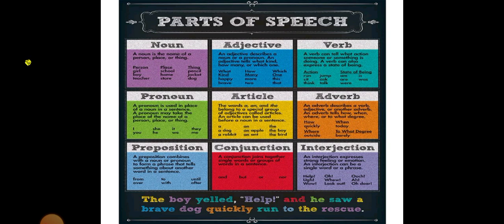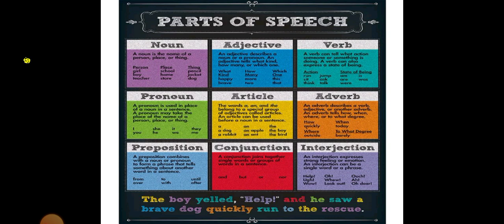Today we are going to take a closer look at these 8 parts of speech, which make up nearly everything we say in English. In parts of speech, totally there are 9 types. First one is noun, second one is pronoun, third one is adjective, and then verb, and then adverb, preposition, conjunction, interjection, and the last one is articles.